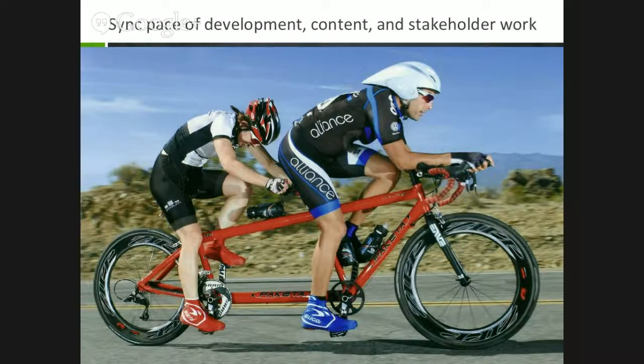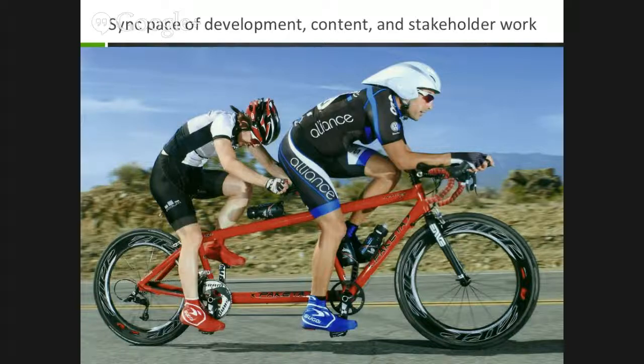Another thing that we learned through experience is if you want to make the project go twice as fast, doubling the development team doesn't do it. And for a lot of reasons, but for incremental migrations, one of the reasons you're probably doing this is because you have lots of stakeholders and you have a lot of content work to do. So even if the development team can work twice as fast, what about the content team who's doing content cleanup? Are they going to become a bottleneck if you do that? And even if you double both the development team and the content team, are your stakeholders available to review?